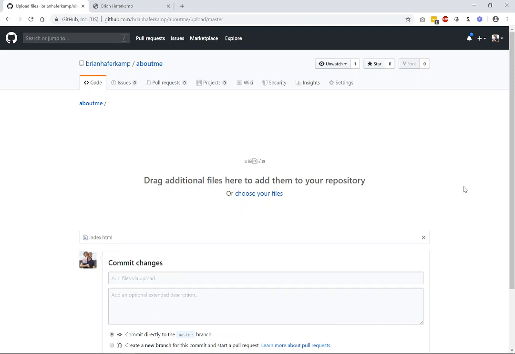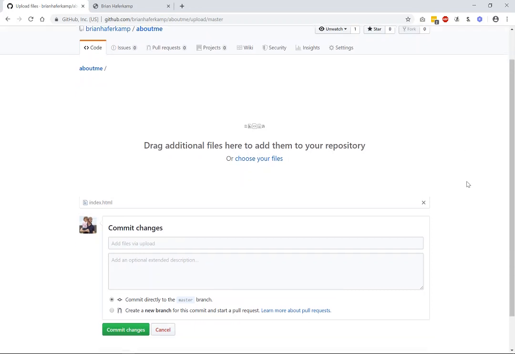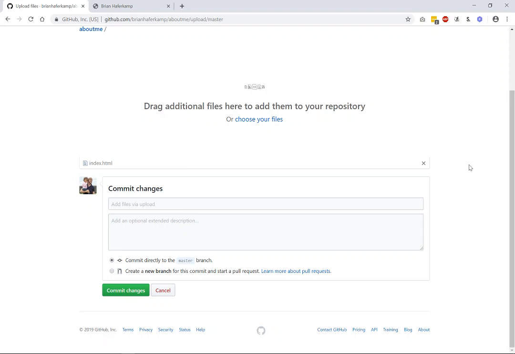Now I've had an issue with the assets folder for some reason. It's saying it's too big. So I'm going to show you a workaround if you are having the same problem. So we'll load in our index.html, and that would be okay. Whenever you make changes on GitHub, you need to document your changes. So what did you do? That's essentially what you're doing. Usually when I'm first putting files on there, I just say this is the initial upload. And when you're ready to commit changes, it's like save, or do the action.